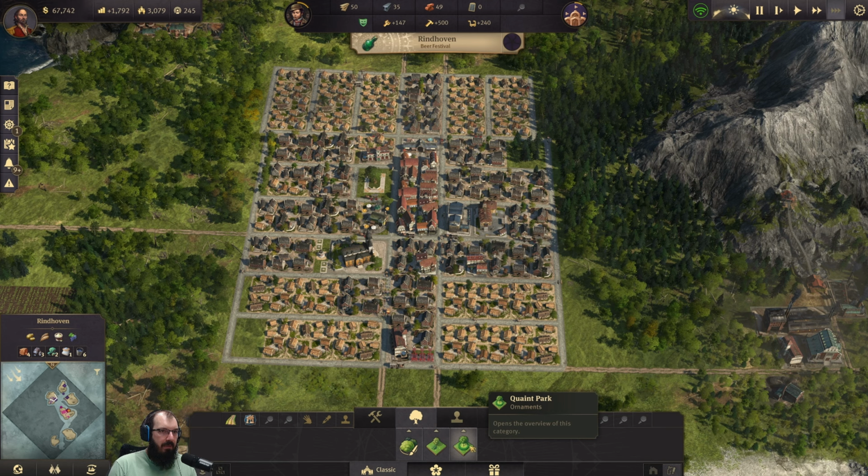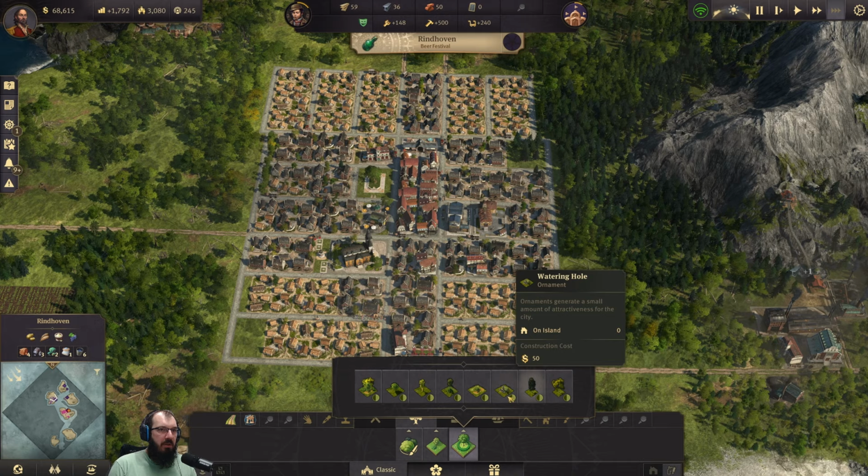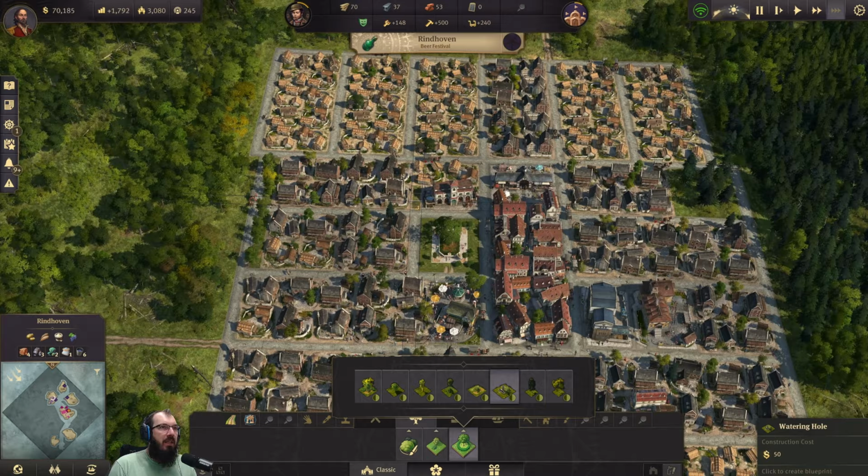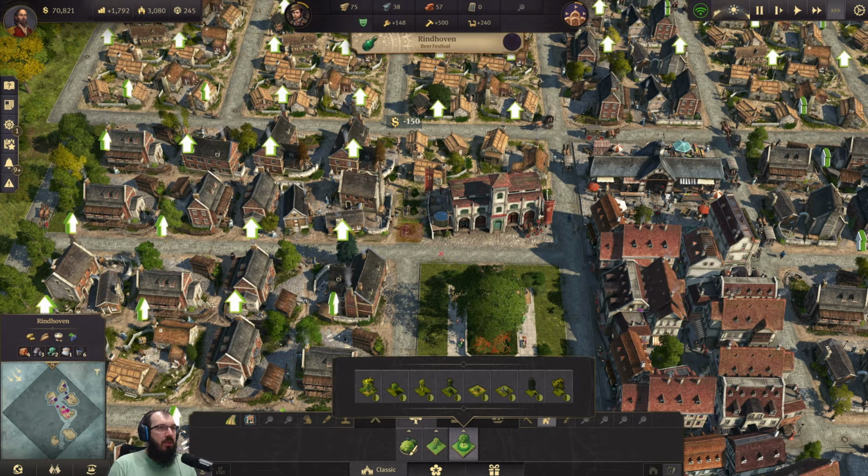Seasons, no. Quaint park, yes. Poplar ornament, Tremborg. Watering hole. Watering hole sounds important. Can we add that? Not there, because there's a different park right there. There's a park over here, and people actually walk through there, but they walk across everything, so I didn't even have to add those footpaths there, the way I did. But that's okay. Poplar Grove. Okay.